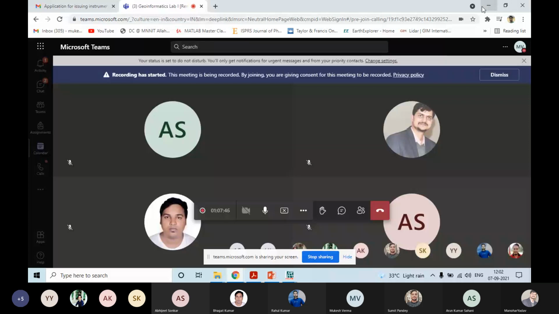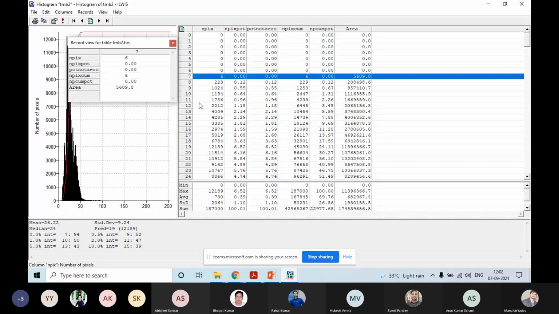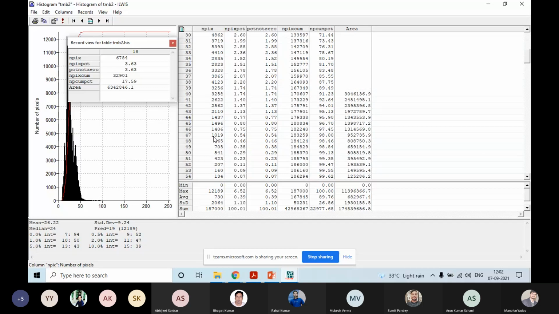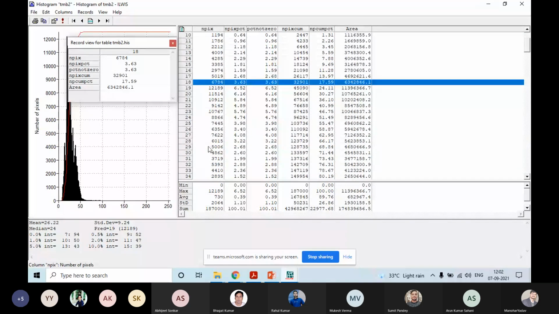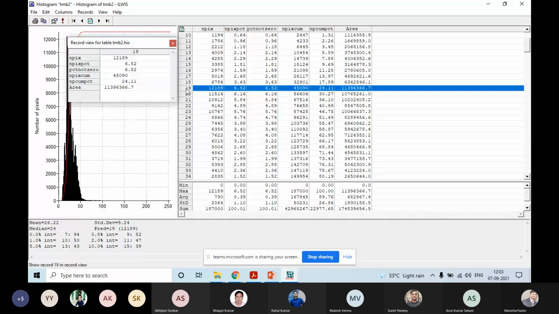Let me ask you one question. Which DN value is the highest in the number? You can answer this like: suppose you have DN value 7, 6 in the number, and DN value 18 is 6, 7, 8, 4 in the number. So which number is the highest? You can see in this row. I think 12,189 is the highest number. So we can see here that 19 is the DN value that is highest in the number.